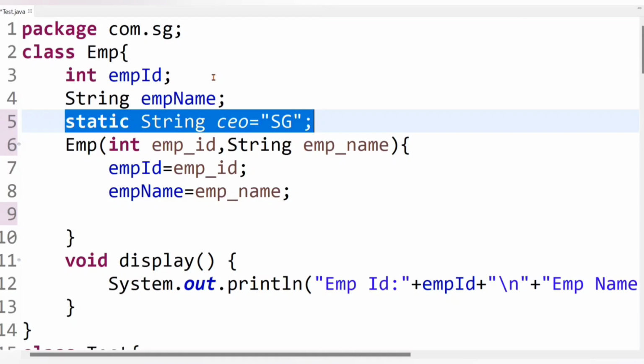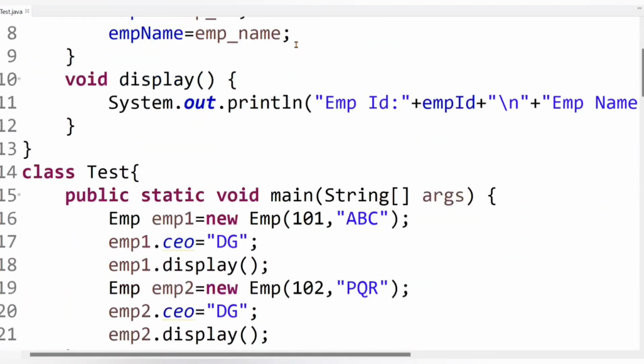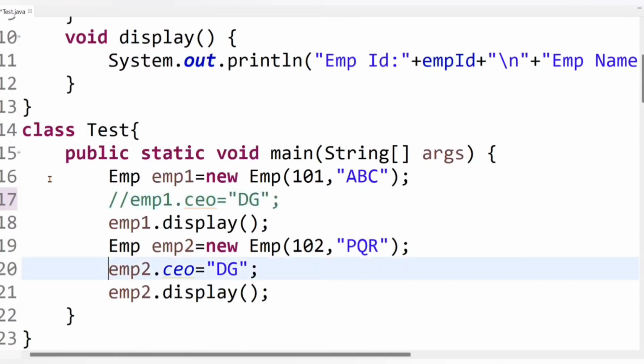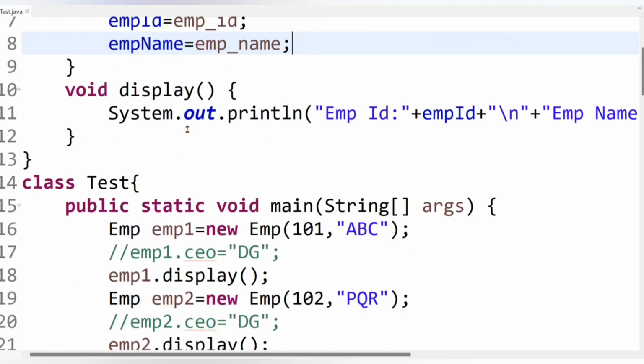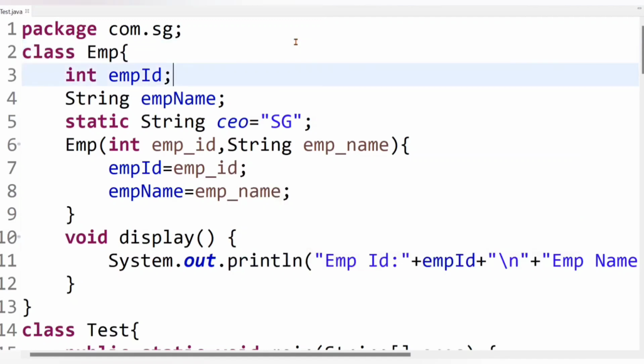But before that, let's understand the execution flow of the program so that you will clearly understand how static variables work internally, how they get stored, where they get stored and all. Okay, so listen carefully. But before that, let me comment out this line and this line as well. All right. So during execution, first the employee class will load into memory with the help of the class loader of the JVM. And then at first, the JVM allocates memory for static variables in the class area known as metaspace. So metaspace is a class area where all static members are stored. But remember, before Java 8, static variables were stored in a special area called PermGen, that is permanent generation. But due to some major changes in the memory model, from Java 8 onwards, static variables get stored in the class area known as metaspace.